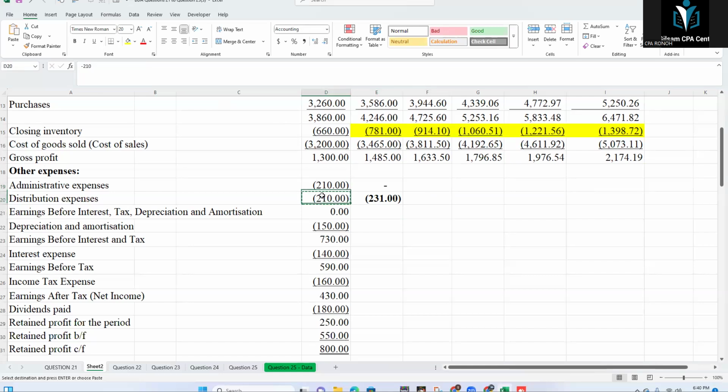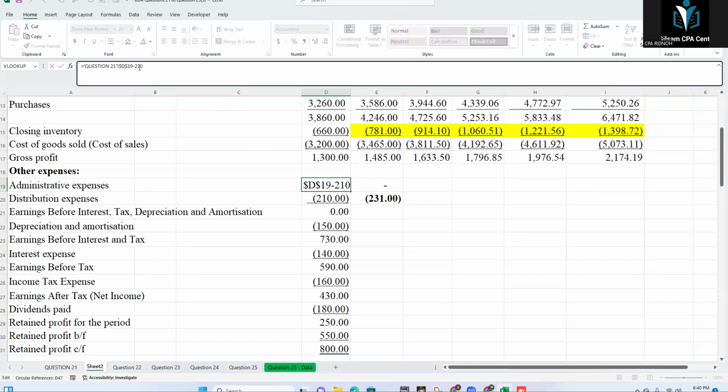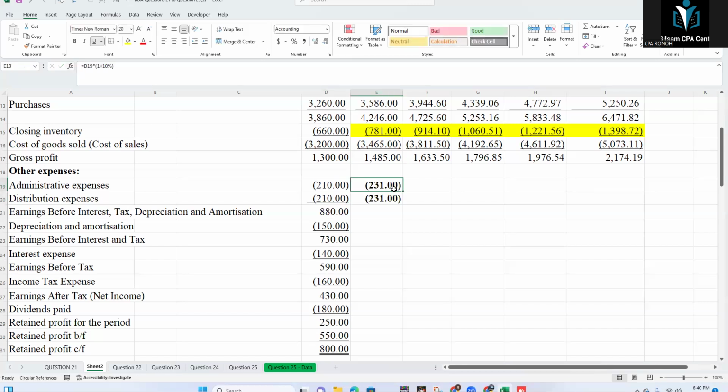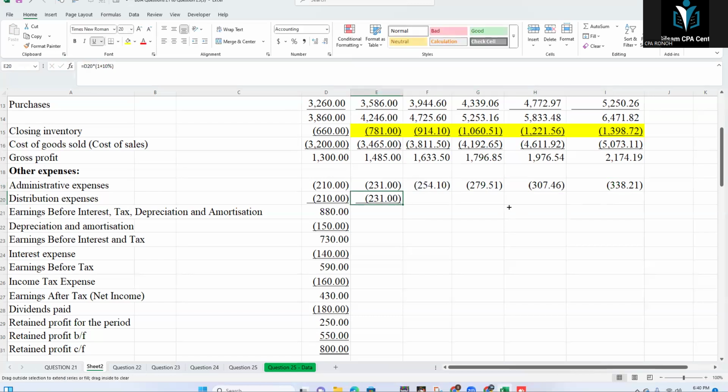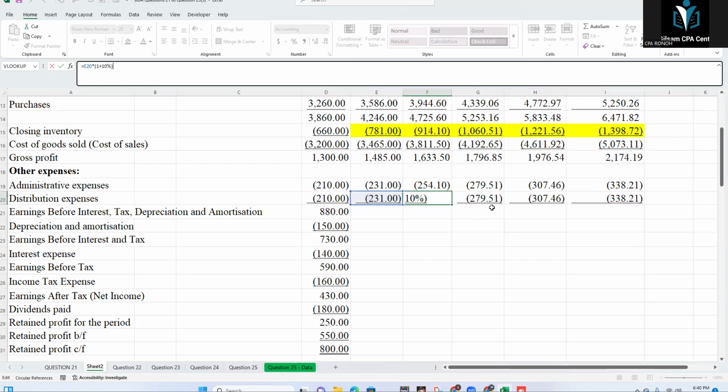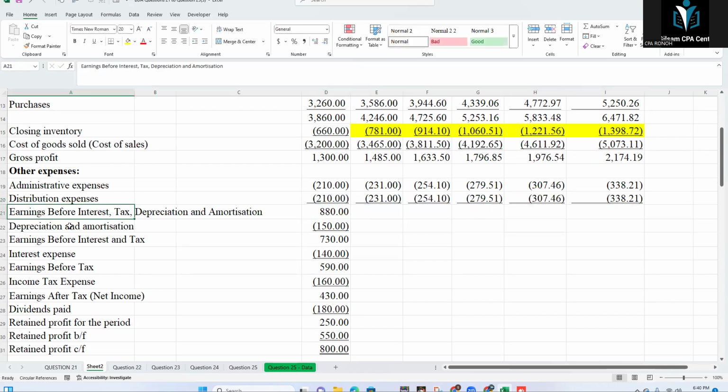If you check this one, it is a reference. You can see it's referencing question 21 somewhere. So if you put this one to numbers, we can get it right. Now copy the format for the two, not for that. Copy the format for this, and then we just need to drag it. Ukishafanya moja, you drag it. Itafanya hizo zote. Very easy. The same with this, you just need to drag. It will do everything. So, get the total, the earning before.